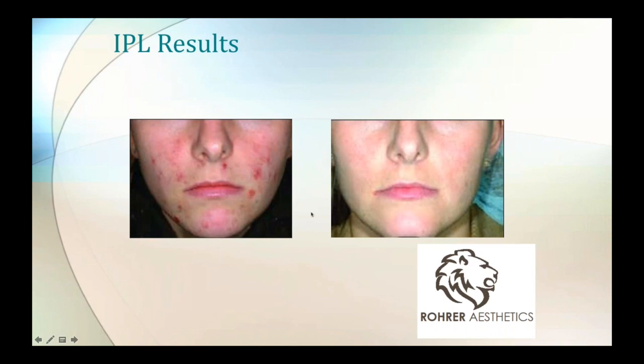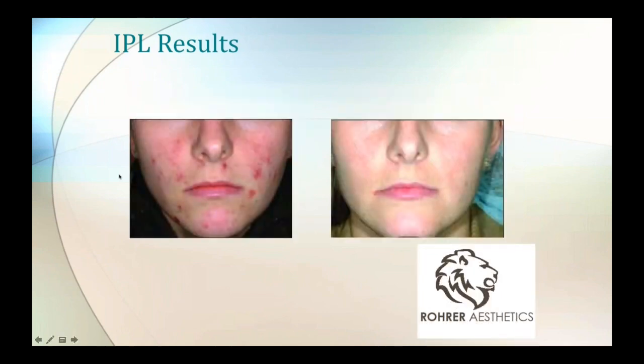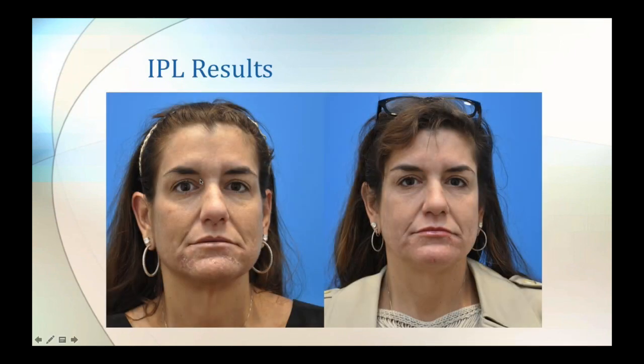Fred, I'm sorry to interrupt. Let me just jump in on that one, because that actually is my patient, and you're correct that we use the red filter, but this is Dr. Beatty, by the way. What we also did with that, and we've had good success with this, is using the 450 nanometer cutoff filter to help improve some of her, not really the cystic acne, but the more run-of-the-mill acne vulgaris. That targets the acne bacteria, and we've had good success in a variety of patients that have had refractory acne, treating in that fashion as well.